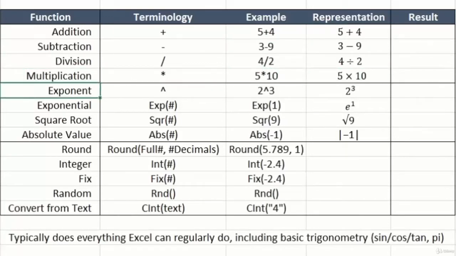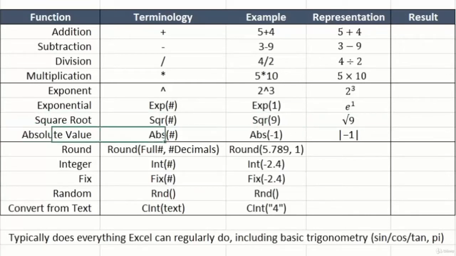Other functions aren't quite as intuitive. So when we start moving to exponents, we start to see that. First we can have a general exponent, just using the caret here like you do in Excel, so that's pretty straightforward as well. But by using exponentials, which you might do in scientific fields or in engineering, you'll actually be typing exp and identifying the number as shown here. So exp1 is represented as this on paper. Same with the square root function. You'll type SQR with your number, and this would be the result of what that would look like.